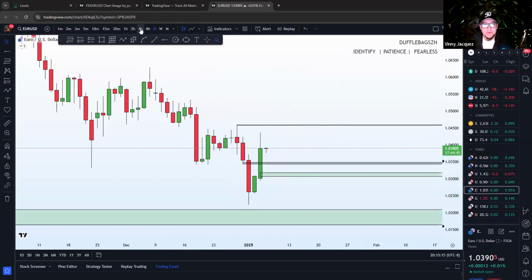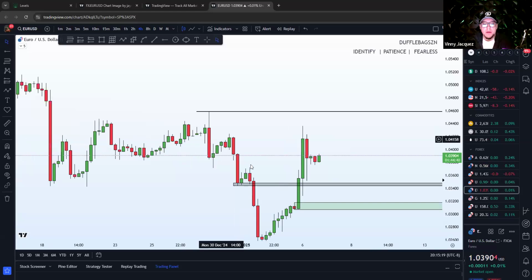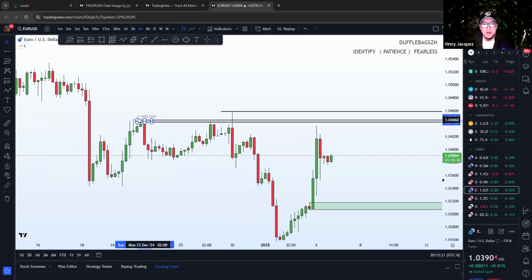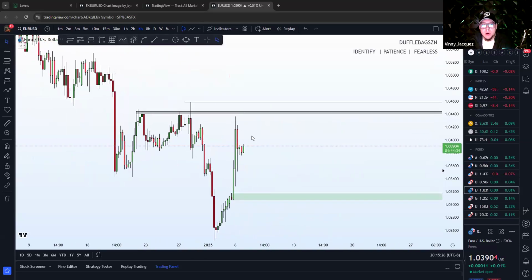All right, cool. So as of right now, Jason, your zone is being held down, right? Right here. Your zone is being held down, right? Now, as soon as the market violates and breaks and closes above this zone, bro, we are no longer looking for sells. We should start looking for buys. Make sense, bro?